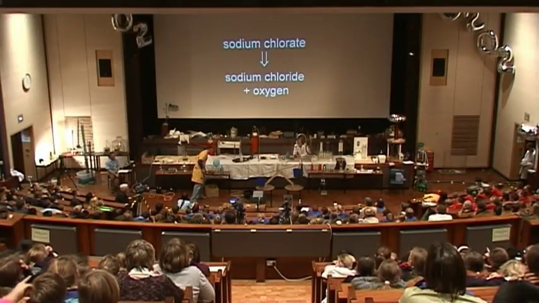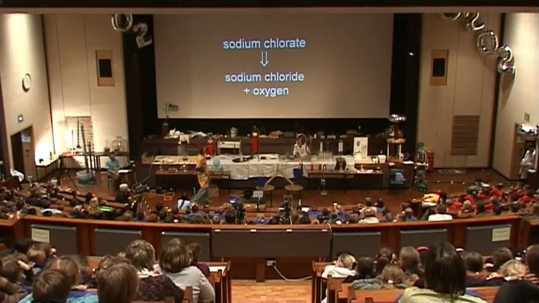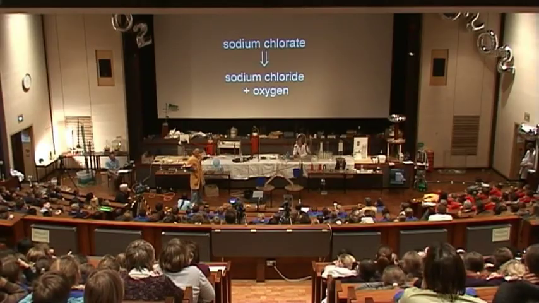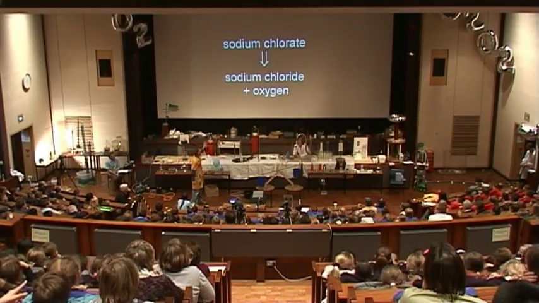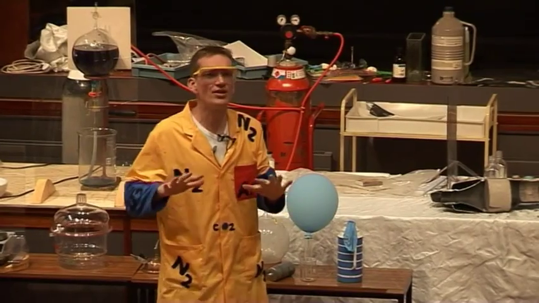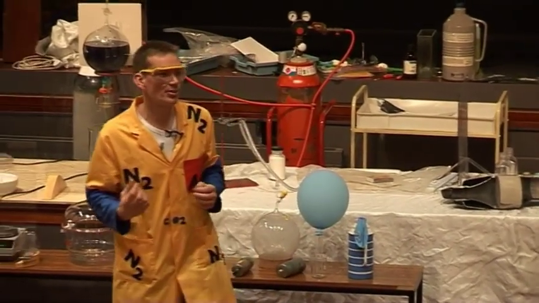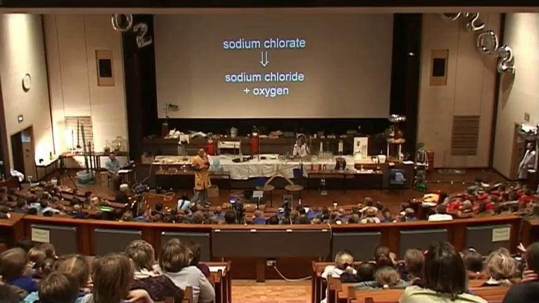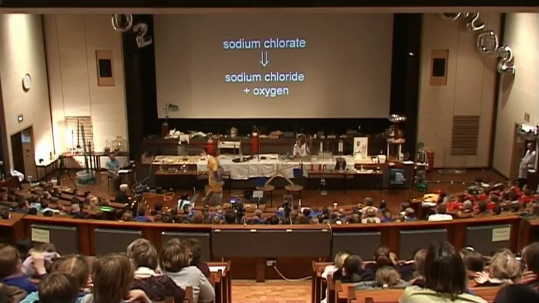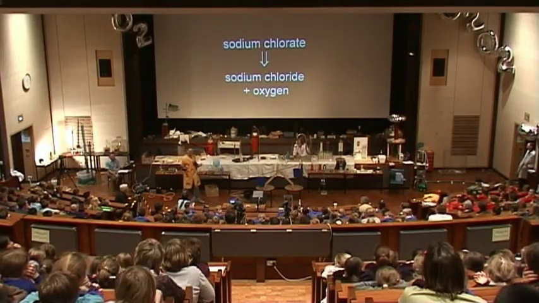Now here we have a chemical reaction. To show this reaction, we have sodium chlorate, and as we heat this up, it forms sodium chloride, which is very different. So this has now lost the oxygen. Sodium chloride is, well, does anyone know what sodium chloride is? What's that? Yes? It's salt.